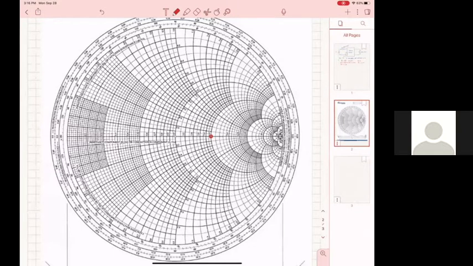Personally, if I have to use a stub, I don't like to use it immediately at the load because you never know what your load is. And attaching something right where the load is not very good. You need to give it time because here is what's happening, especially if you are in hybrid, not in fully integrated circuits where everything is fabricated. You just create a layout and then it goes all automatically.